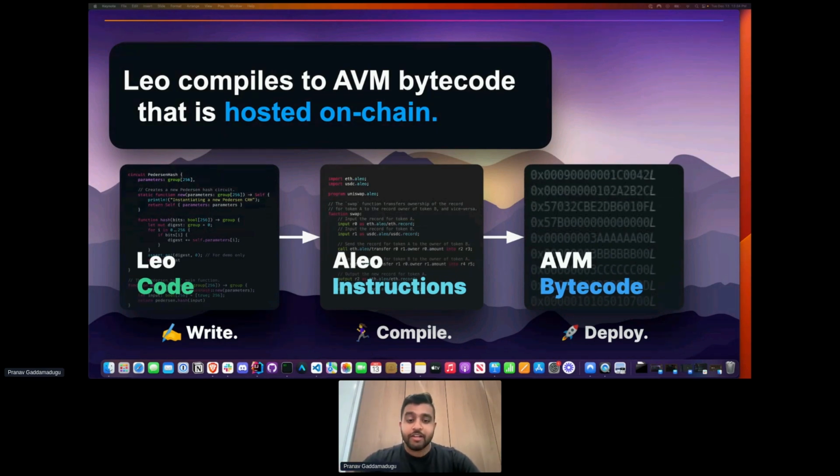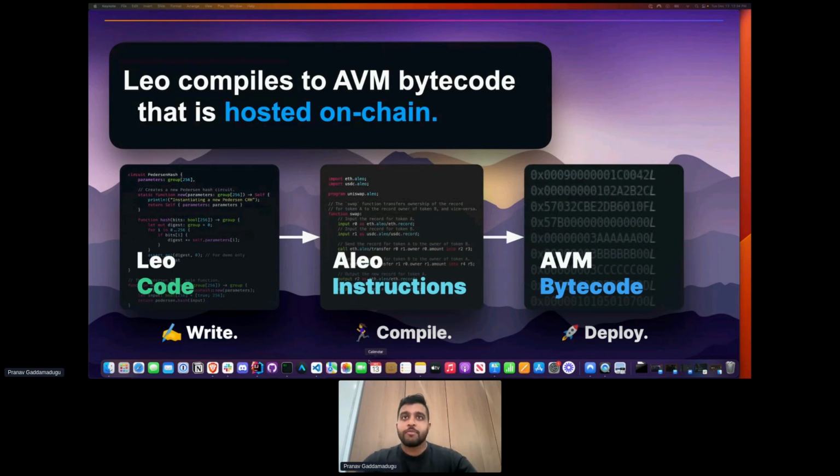The compiled bytecode is deployed on chain and is visible to all participants on the network. And finally, the Aleo virtual machine, or the AVM, is a virtual machine which will read AVM bytecode and execute it and produce a proof.